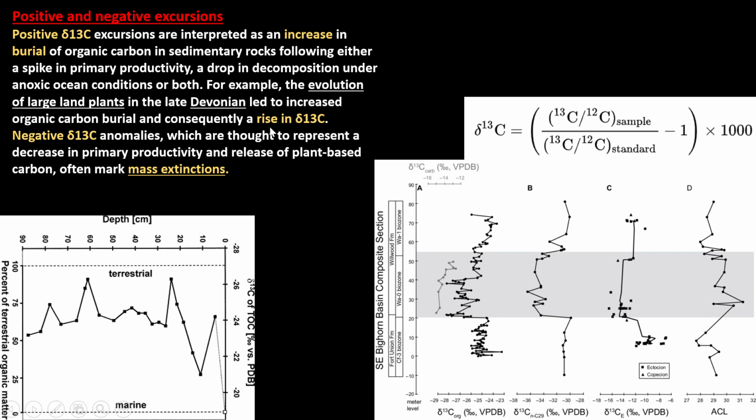So they raise the delta carbon 13, because the carbon 13 value will be high and the carbon 12 will be taken up by the plants, which are rich there. So the concentration of carbon 12 will decrease, but ultimately carbon 13 increases. The opposite happens in a negative carbon 13 excursion, where a mass extinction occurs, which represents that carbon 12 is not taken up by the plants, so the concentration of carbon 12 will increase. So it ultimately decreases carbon 13 and the delta 13 carbon.